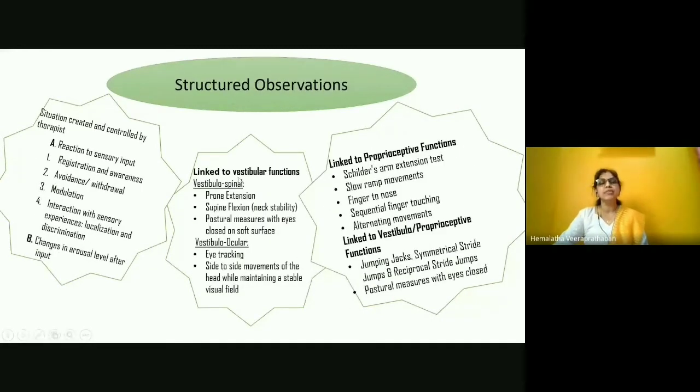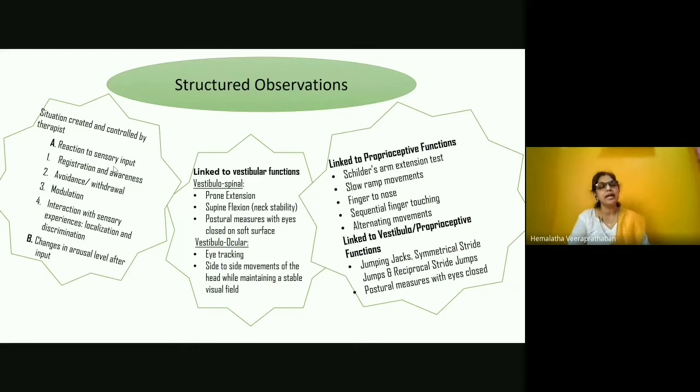And for the structured observations and clinical reasoning, if I go again, when you are observing, you will be observing the reactions to sensory input, because we have a certain set of cues to understand. These set of points belong to registration. These set of points are related to avoidance. So we start observing the child's registration, avoidance, and modulation difficulties in a structured way, by implementing the Sensory Profile, the Sensory Processing Measure, or the SIPT, so that we will be able to understand the child's reactions to sensory input.